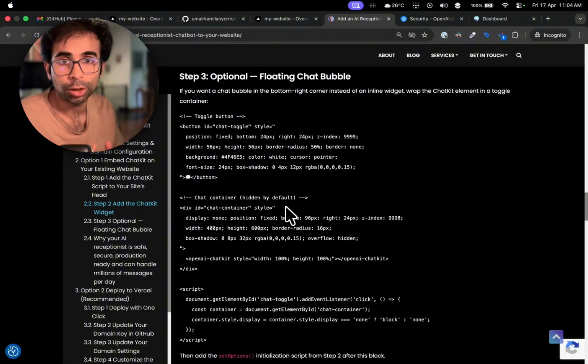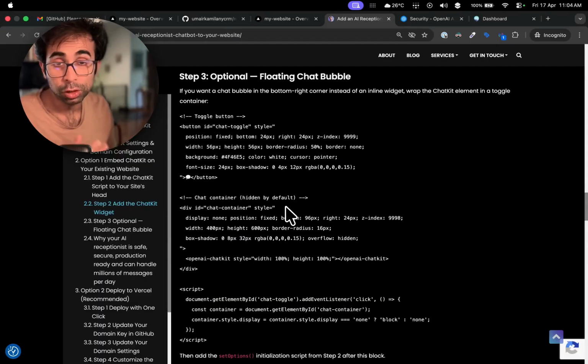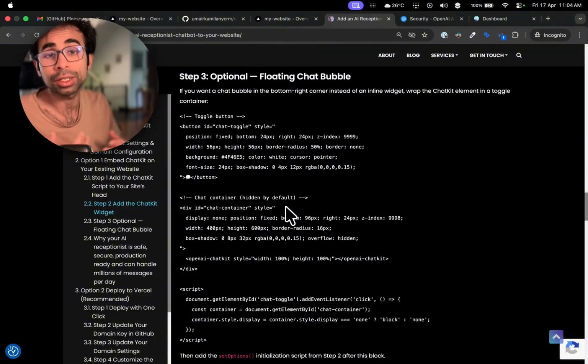Now I've tweaked the ChatKit component to be very versatile. You can have it as full width in the center of your website on any page, but you can also have it as a floating chat bubble or floating chat widget on all the pages of your website, right? That is also very high in demand. And personally, I intend to do both.